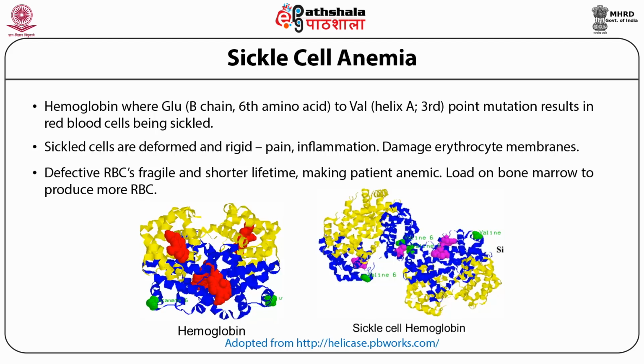So what happens here is you can see the hemoglobin structure at the left side, where the green color is shown, that is the glutamic acid that became valine there. When the hemoglobin releases the oxygen and goes from the R state to the T state, the valine of one chain and the similar valine on the other chain come and interact with each other, and they form fibrous structures. Now these fibrous structures become insoluble.